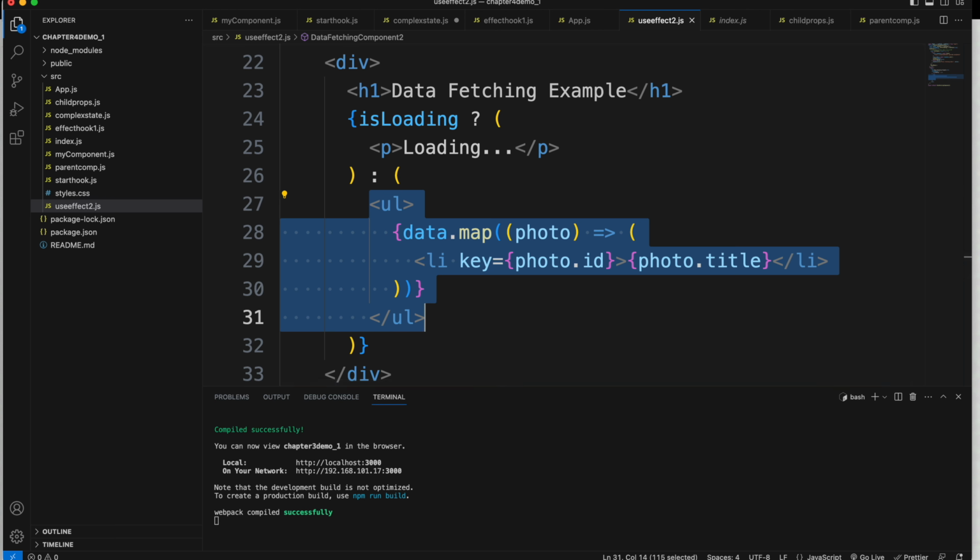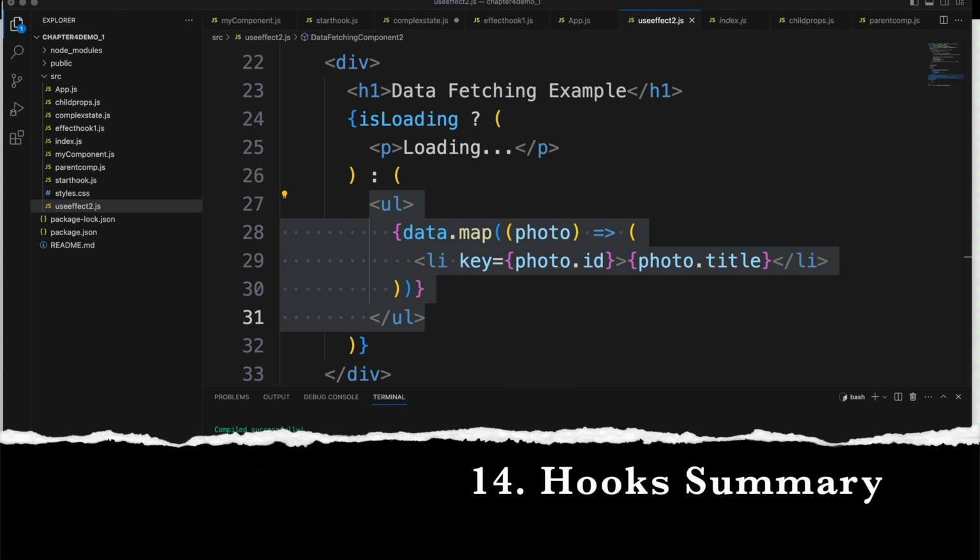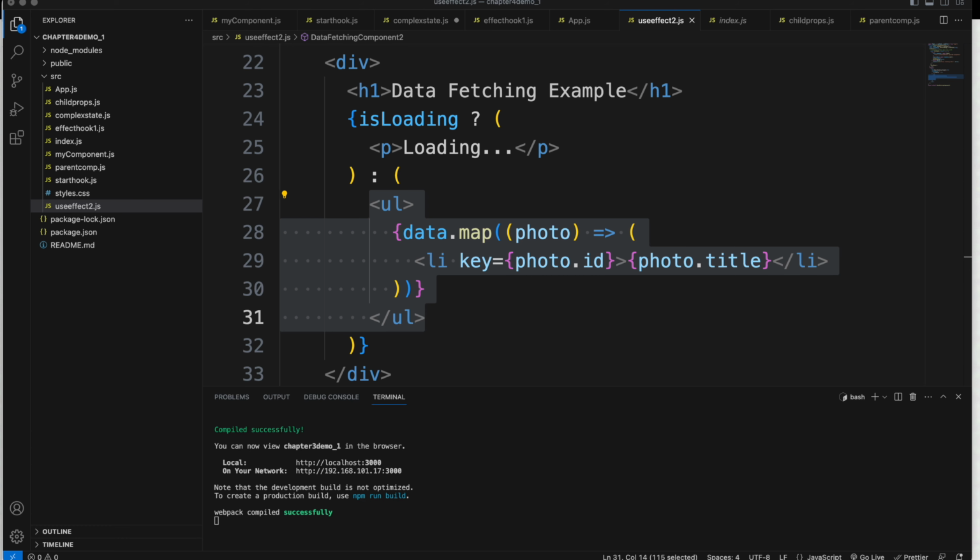Okay. So that's what use effects are about. Those are the two common examples which we wanted to see about the use effect and how very powerful it is. So in this video, we have seen the properties, we have seen hooks, we have seen lifecycle methods, and then we have seen examples of useState and useEffect, and how those hooks are very useful. With this, I end the video. Thank you very much.